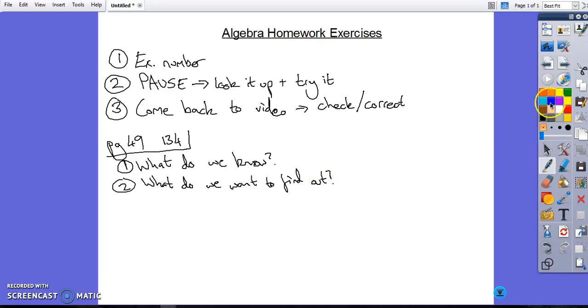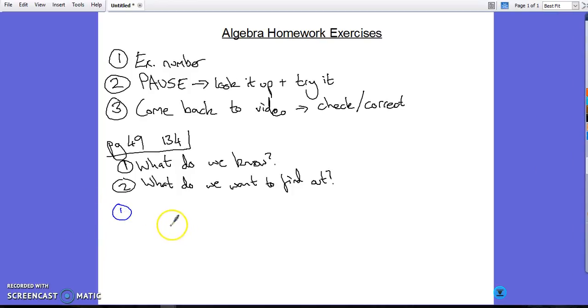So let's see if we can answer our first question in blue. So it's about the entrance to a swimming pool, and adults cost E euros, and children pay only a third of what the adults pay. So I can do this in terms of E. I also know then that children cost E/3 euros. So that's what I already know.